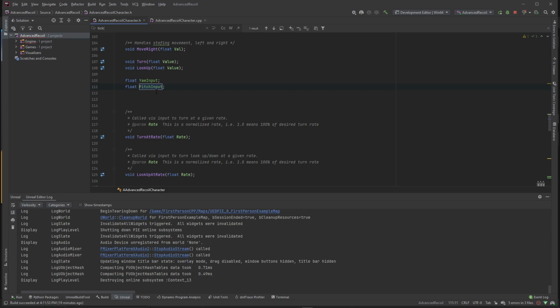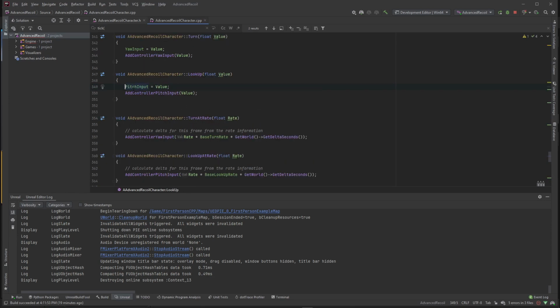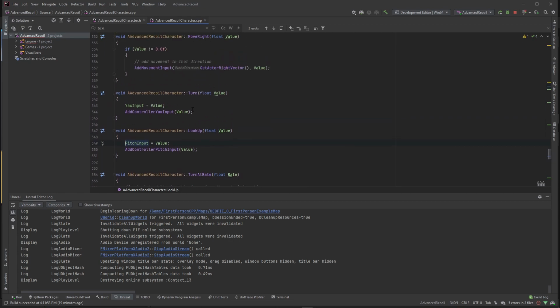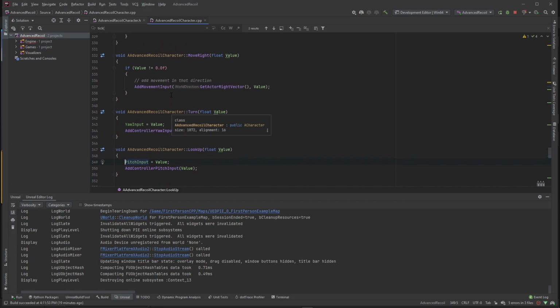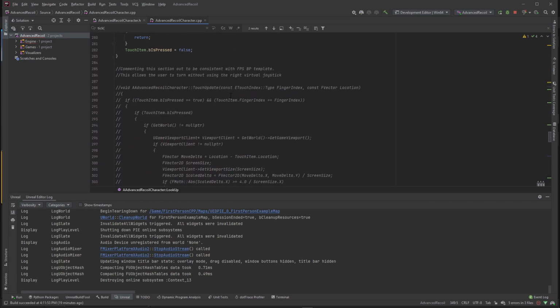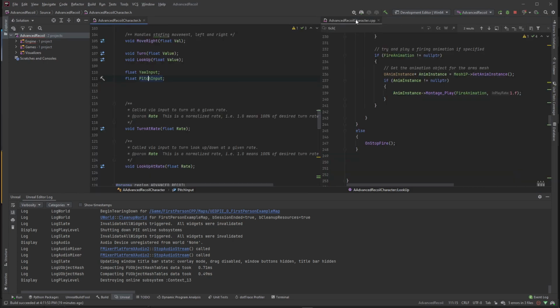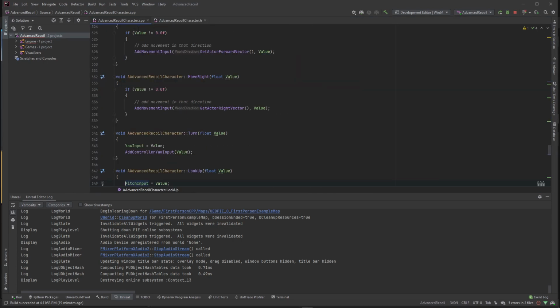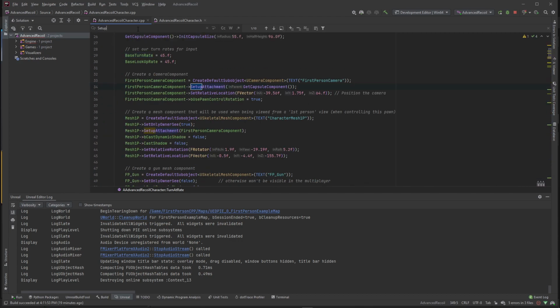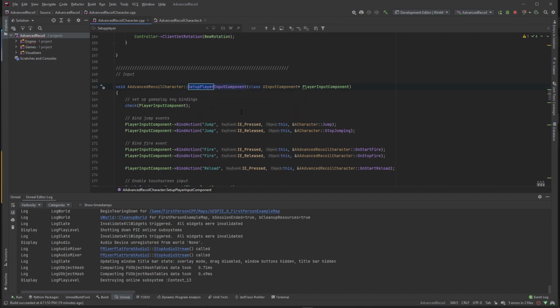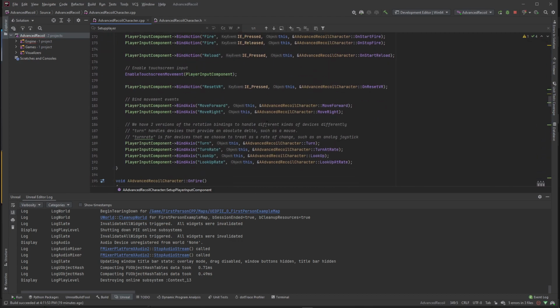Let's see. Float pitch input equals value. Look up, turn. Yeah, we're setting the values. We're using this as our mouse input. Let me double check. Control F, setup player input, return.